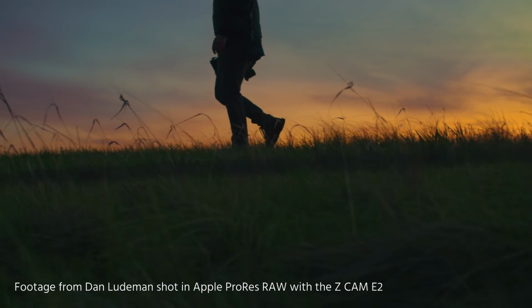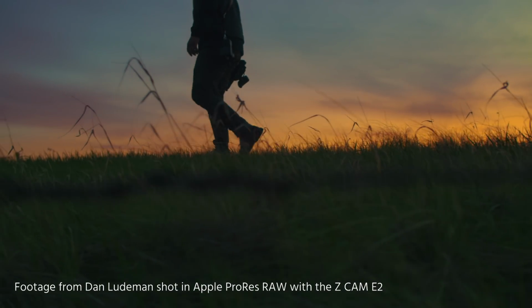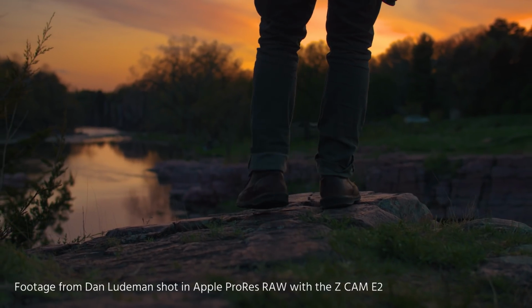I think it's very fair to say that by using any RAW format, it's not necessarily giving more dynamic range to work with, because this is determined by the sensor. So what is the main advantage of working with ProRes RAW? Literally, it's the amount of data you're getting. You're getting a huge amount of data from that sensor, and you're able to manipulate that data much more readily than you would do if you had just recorded in a normal compressed codec.